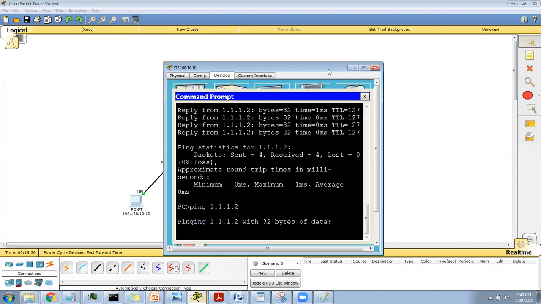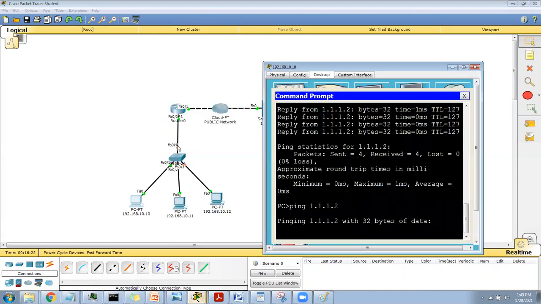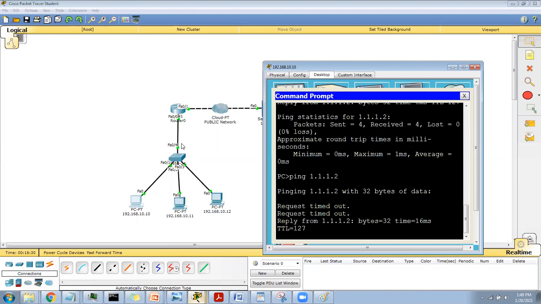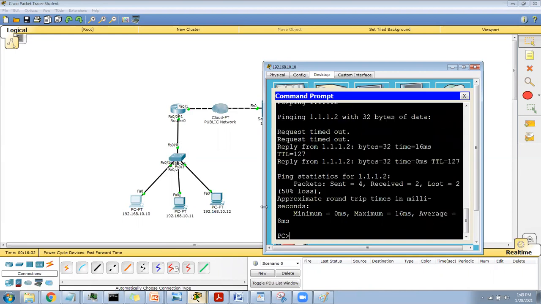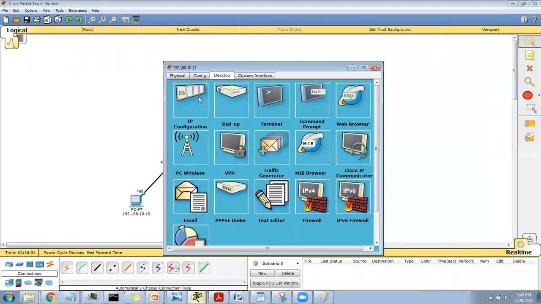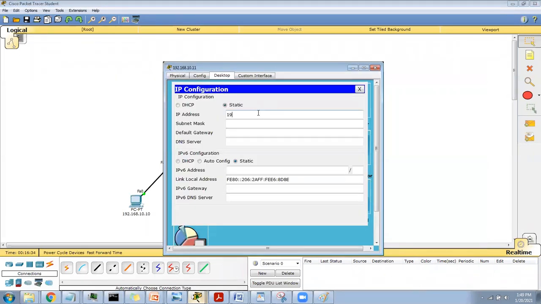Right now the spanning tree, can you remember? Orange spanning tree is there. Once it is green, my ping will go up. Yes, it's pinging now. See? But here I did not put the IP address. Let me put it quickly: 192.168.10.11.